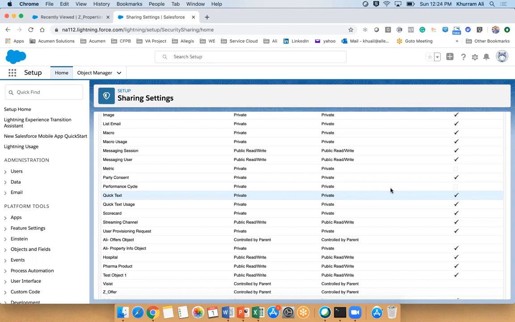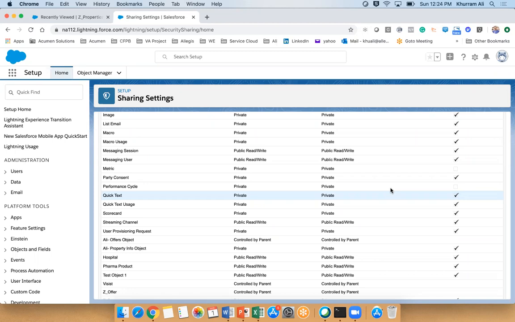Who can make changes? Admin. Okay. So a subordinate cannot even create an object unless he's an admin. He cannot do anything, right? Even the manager cannot do anything, because as I said, if you allow everybody to become an admin, then you don't need Salesforce. You need something else. Then it's not going to be manageable.